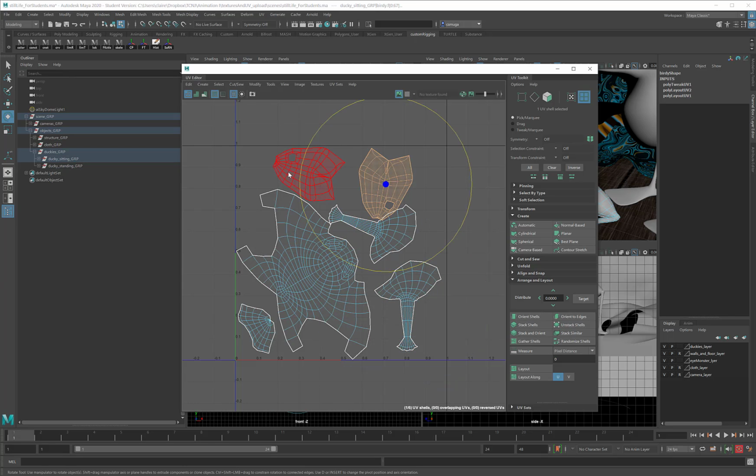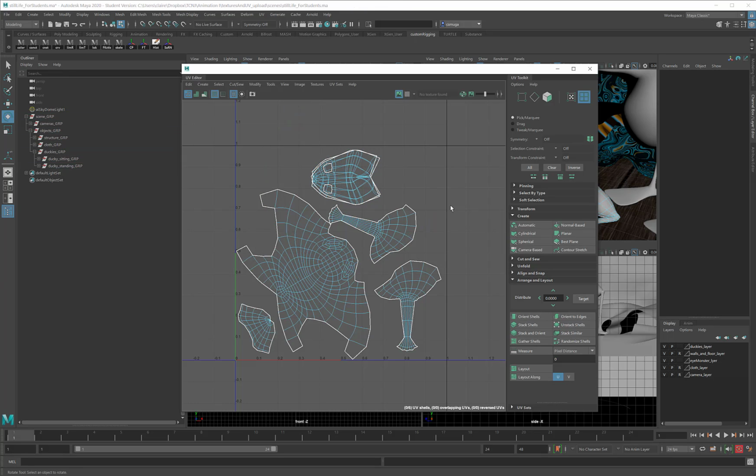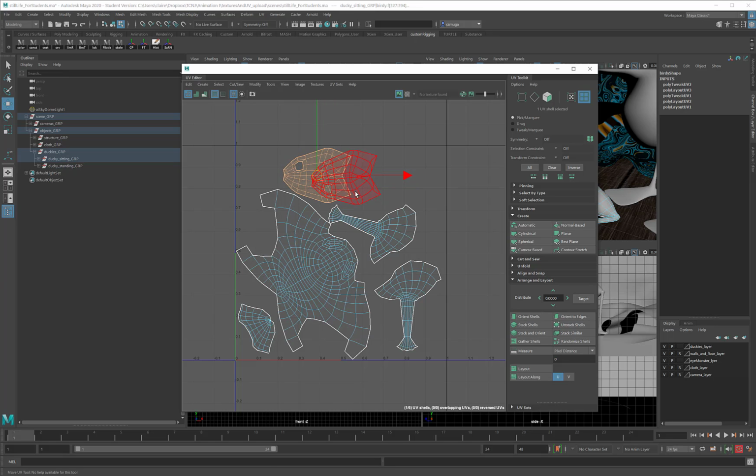It will also allow me to stack shells, so if I can get them to orient correctly, I can also stack them. Stacked shells will have the exact same pixels that I paint applied to both shells. Sometimes that's good if you like color blocking, sometimes it's bad, but it's something that you should know about. I'll start talking about the uses for overlapping shells when I do start texture painting, which I will in the next unit.